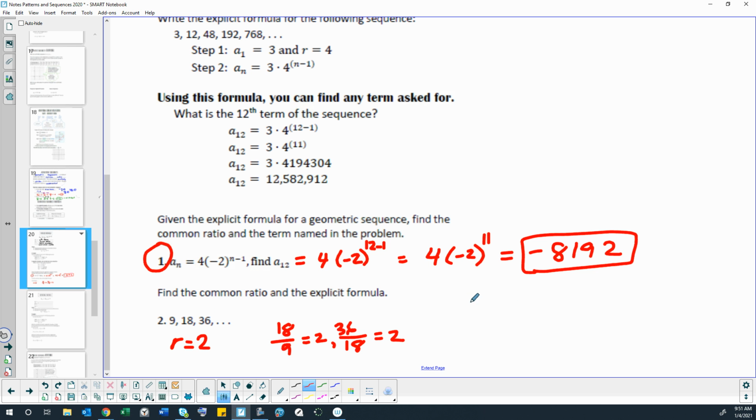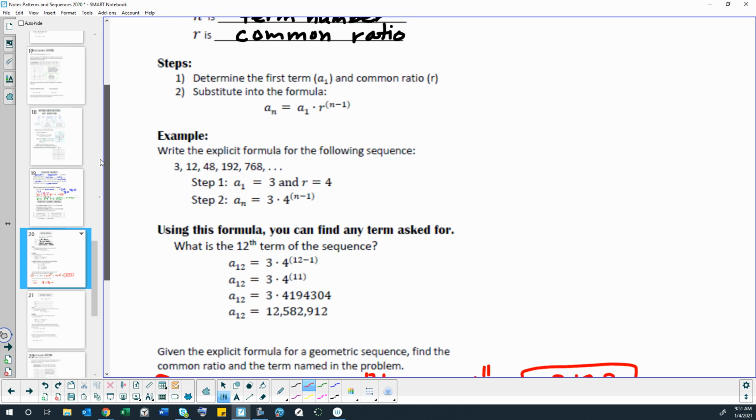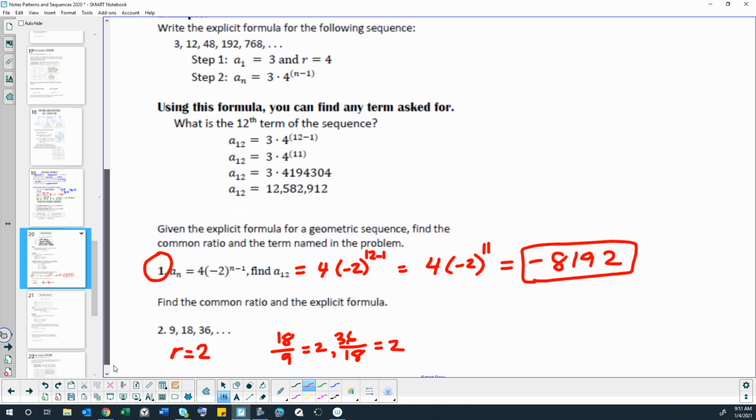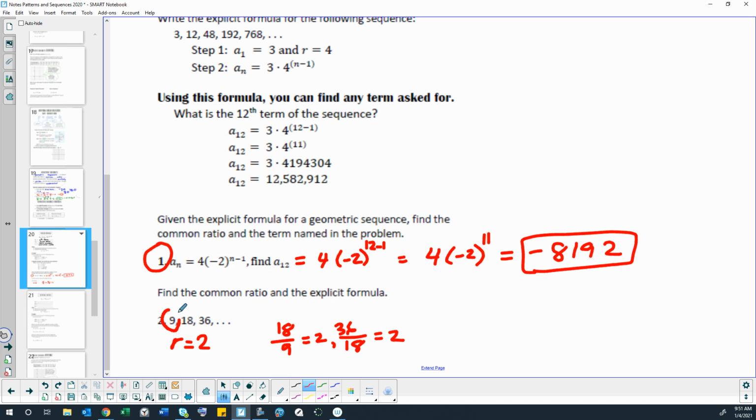Okay, I'm actually going to have us write the formula. It's just right here at the top. It's this formula right here. We start with the first term and then R to the n minus 1 power. So the first term, what's the first term of our sequence? First term of our sequence is a 9. R is the number that's multiplying each time, and that's a 2. And then we're going to just write n minus 1 power, because right now we don't know what n is. This works for any value of n.